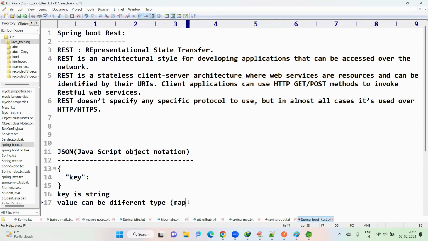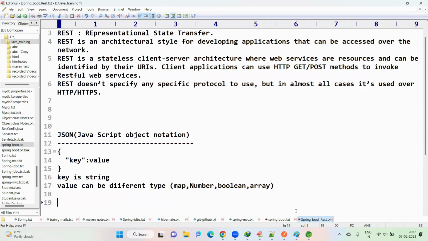Values can be number types, maybe integer, byte, char, long, double. Value can be Boolean type. Value can be array type, array or array list, both are the same. Mostly we'll see map, number, Boolean and array. So the value can be any type.